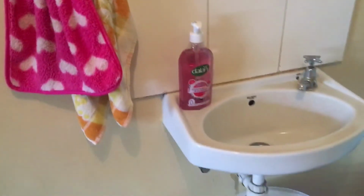You feel most satisfied when you clean. For me, it's my bathroom. I feel most satisfied. I feel like my house is so much cleaner when my bathroom and my toilet are clean. So let me know in the comment section.